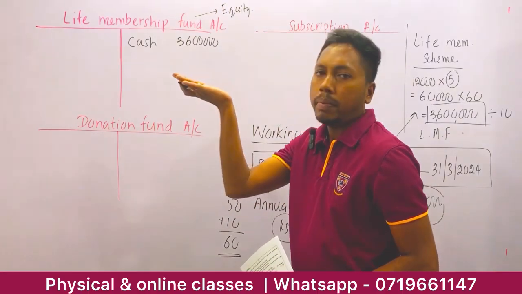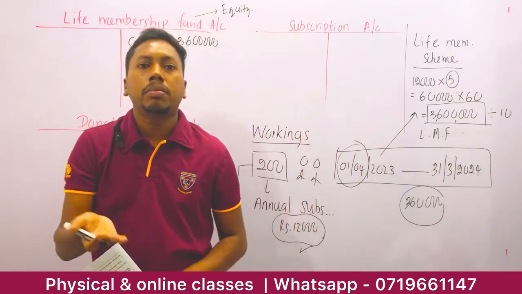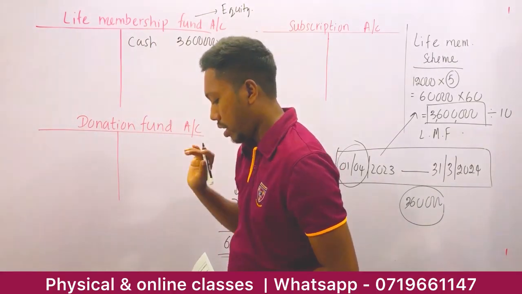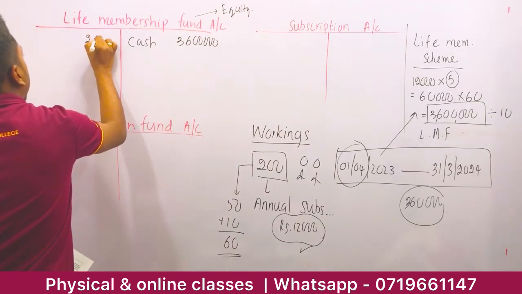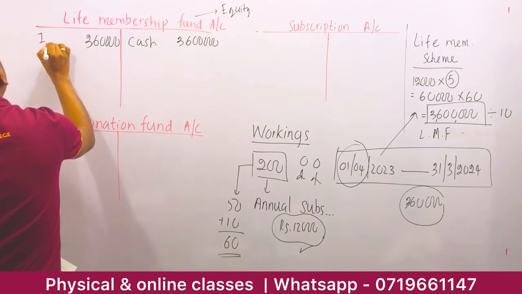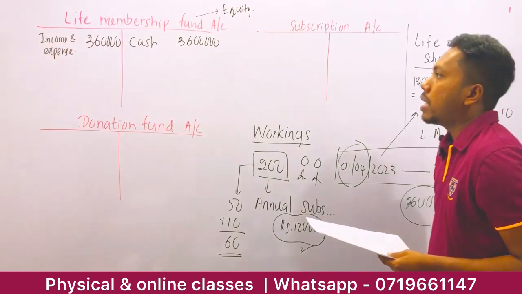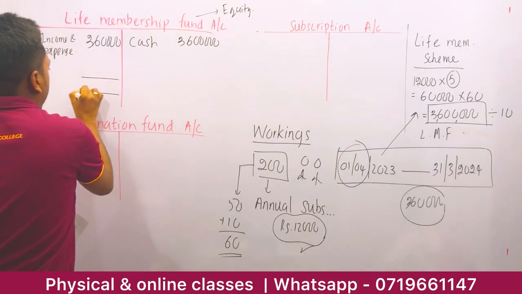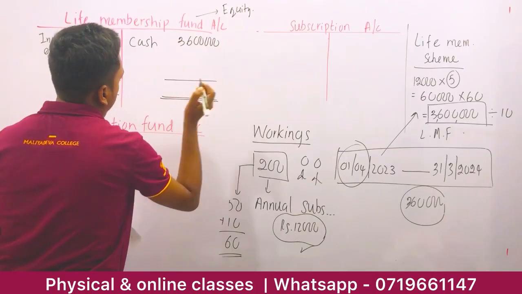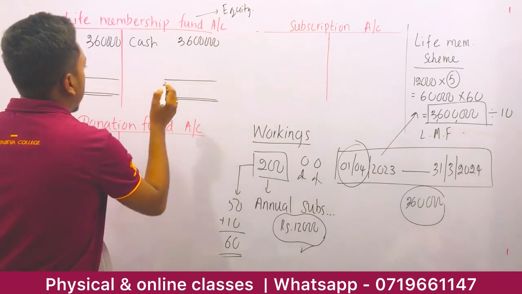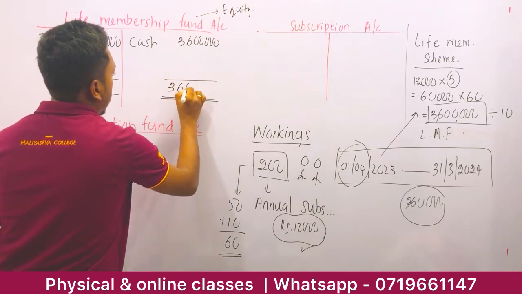Okay, now when income goes up, it should be credited, and there should be another debit entry as well. That debit entry goes to life membership fund account. Okay, here you have to record 360,000. Here the name of the opposite account is income and expense account. So that is all about life membership account. So we have to balance this account. Okay, now when we prepare an account, we have to finish that account. We have to balance that account, right? Okay, here the greater side is credit side. Okay, then you have to get the total of the credit side first.